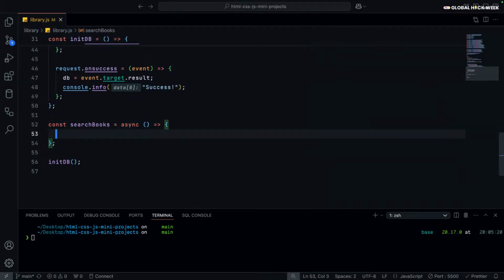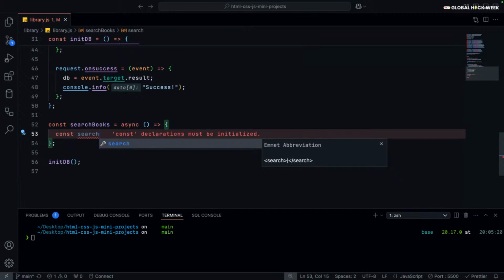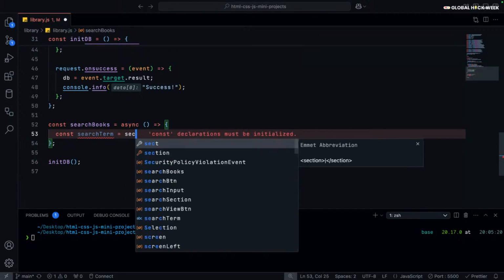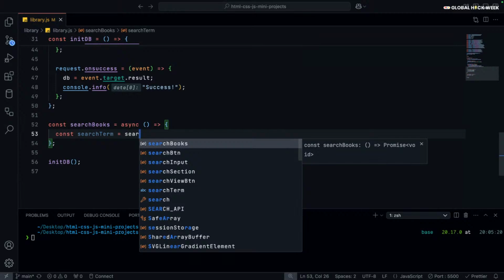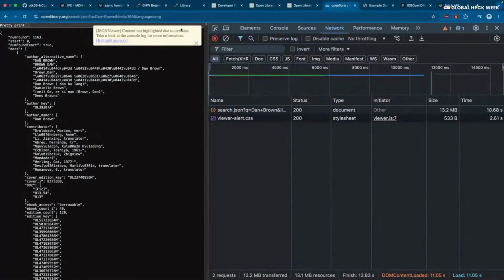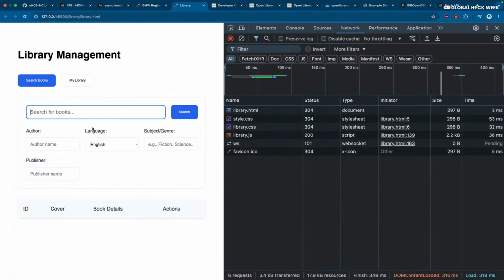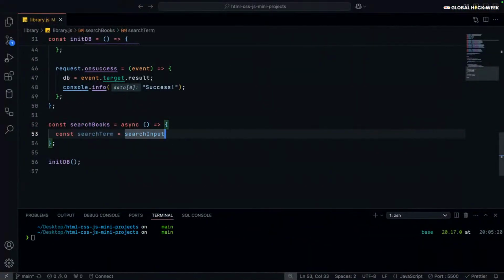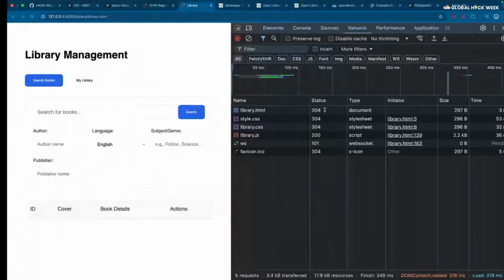Okay, so I think that's enough about promises and chaining and async await. Let's write some code to actually see it in action. But as I said, before we actually use the fetch syntax, we first have to build our input box. Whatever the user has typed, we need to get that input. So the first thing I'm going to do is const searchTerm, equal to the search input that we had seen, the input box in this case. On this search input we have a dot value that we know exists.